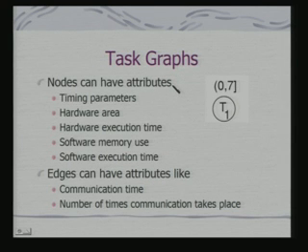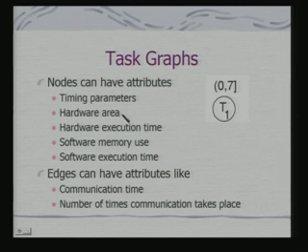So, the task graph has got nodes. Nodes will have attributes associated with them to specify the design constraints. This is an example of an attribute specification, timing parameters. So, I say that T1 arrives at 0, that is a starting point, and its deadline is 7. That means it must be finished within a time unit 7. That I can put in appropriate units associated with the time interval constraints. Now, if we are talking in terms of mapping of these task graphs into hardware elements, there can be other attributes which may become relevant.